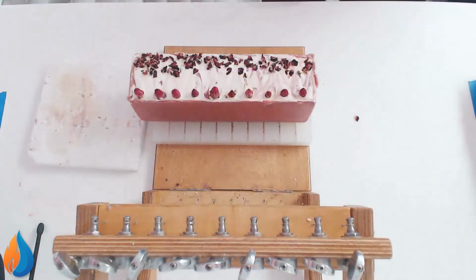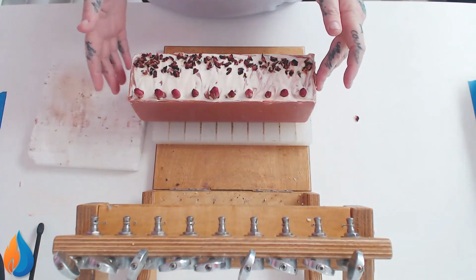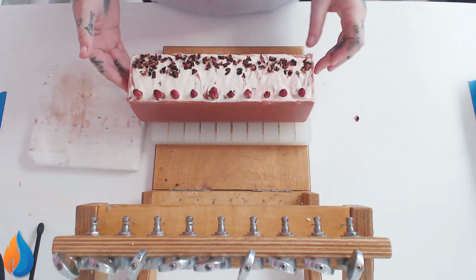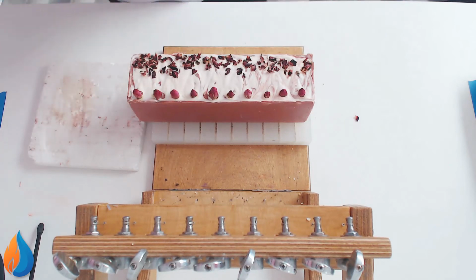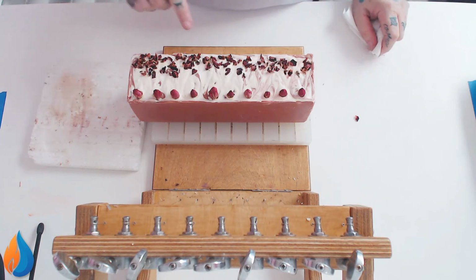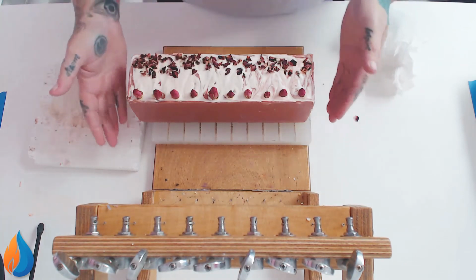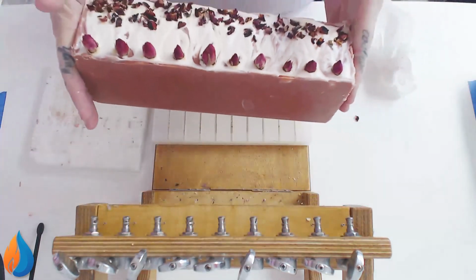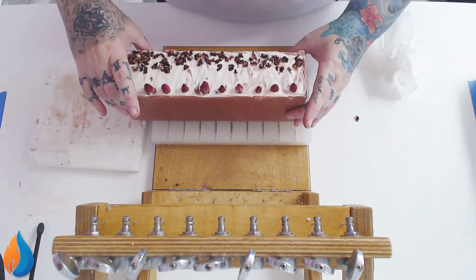Ta-da! Well, hello! I just wanted to tell you, apart from the fact that I've just messed up the end there, this sweated out a bit of fragrance yesterday, I noticed, before I left. And then today it's got just tiny little beads of sweat. I don't think you'll actually be able to see them. That's what it looks like, but yeah, so it'll be interesting to see.